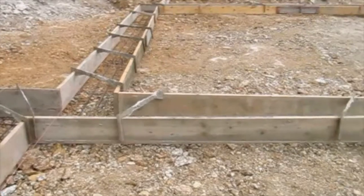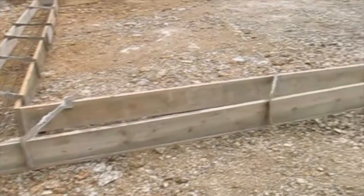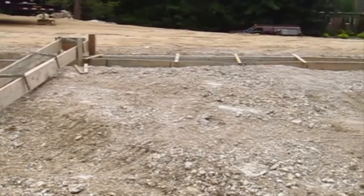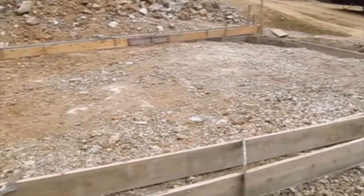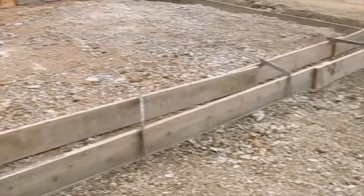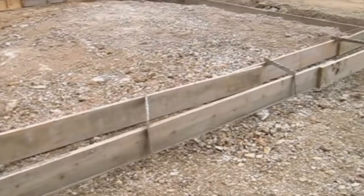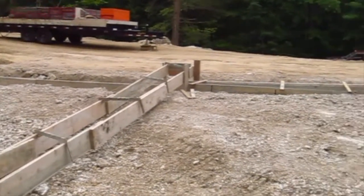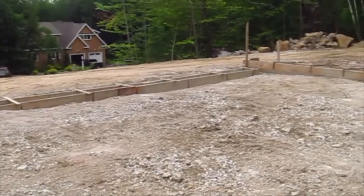I don't have a copy of the plans. I cannot tell you what's going on, but here is a footing that's running perpendicular to the long footing walls. So you can see this is a big rectangle shape. My understanding, this area is going to be the garage, and this is no doubt some type of bearing wall that is going to be carried up through the house. We'll understand that a little bit better when we get to see more of the house being built.